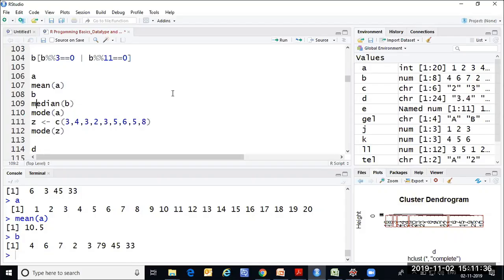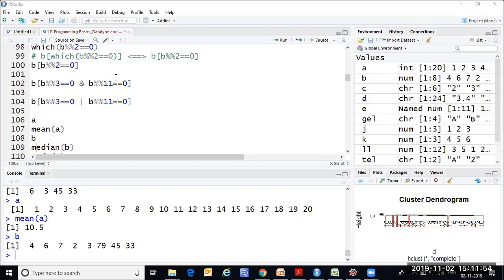Sorry, I have a small question. On row number 104, for example, we are putting it within a square bracket. Doesn't it mean that for that index, we have to provide the value, or we have to just provide the value? No. See, this is a variable in which we have the values, B. And within the square brackets, if you know the index already, you can straight away provide it.